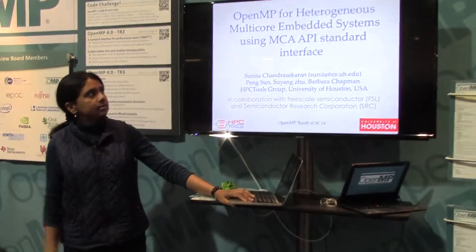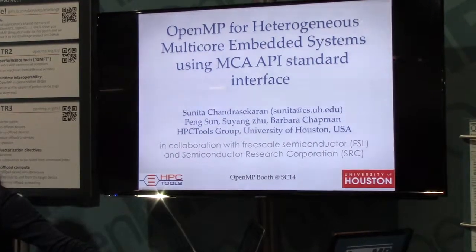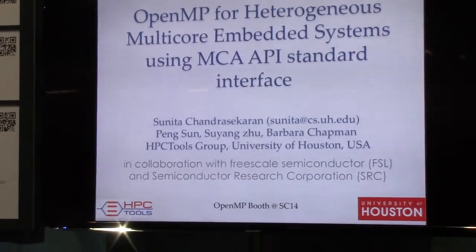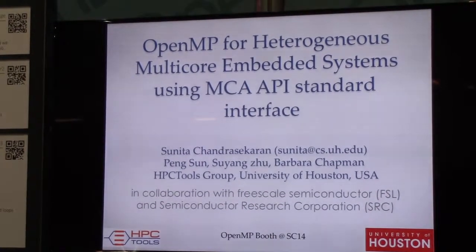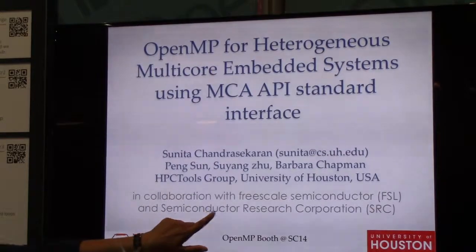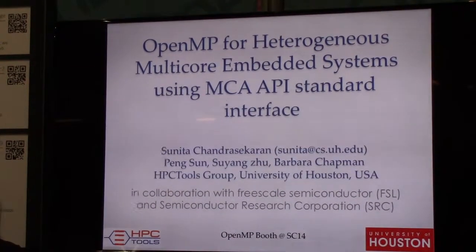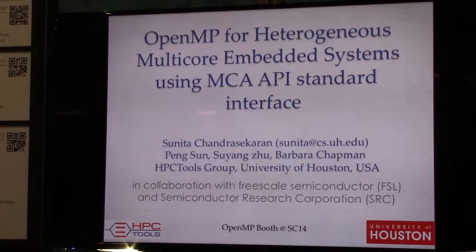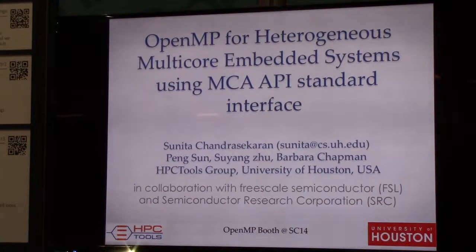The title is Heterogeneous Multicore Embedded Systems using MCAPI, which I'll tell you in a little while what it is all about. It's again a standard interface like OpenMP put together by a bunch of industries, and I'll tell you more about it in a little bit. This project is in collaboration with Freescale Semiconductor based out of Austin, and also funded by Semiconductor Research Corporation, SRC. So SRC and Freescale work hand in hand. SRC has a bunch of industries that work with them, and they fund universities to do these kind of research projects.